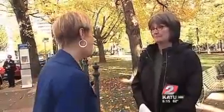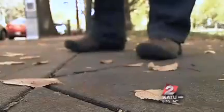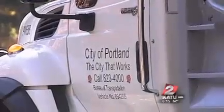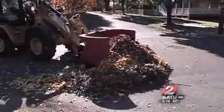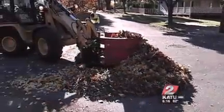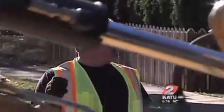So the residents I'm talking to say the trees aren't mine, they're the city's. Well, but they use the streets that the trees dump leaves on that create safety hazards and create environmental hazards. And the city contends those residents are the ones who benefit from the trees. But the whole city benefits. According to the city's own studies, trees do reduce stormwater runoff, clean the air, and boost property values and tax revenue. But it's expensive to collect the leaves. $800,000 that the city would rather spend on street repairs.